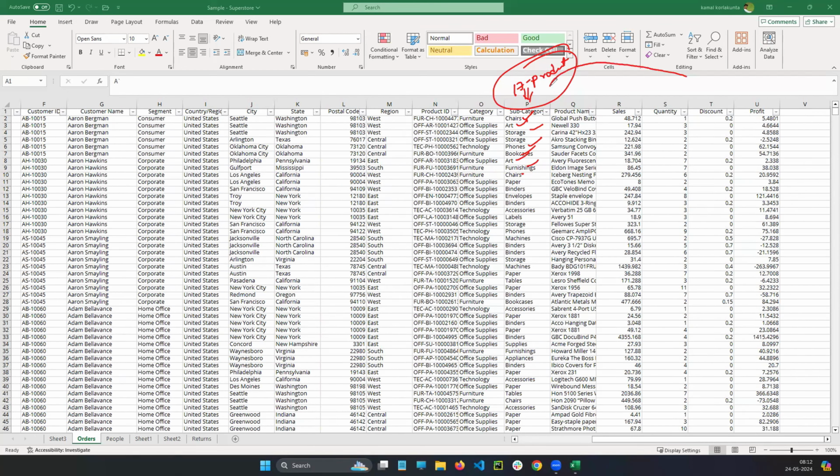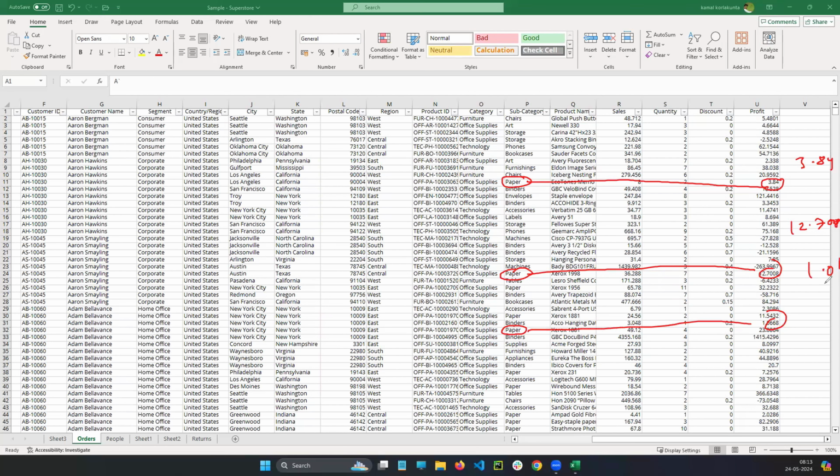So how will you calculate? Calculation is very, very easy. Wherever there is a paper, for example, paper is here, and another paper is here, and again paper. Wherever there is a paper, it has a related profit value, which is 3.84, then 12.7008, then 1.668. If you add all the paper profit values, you will get the paper total profit. What is the total profit for the paper?